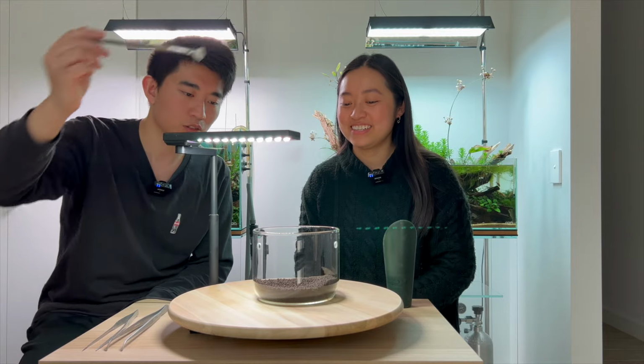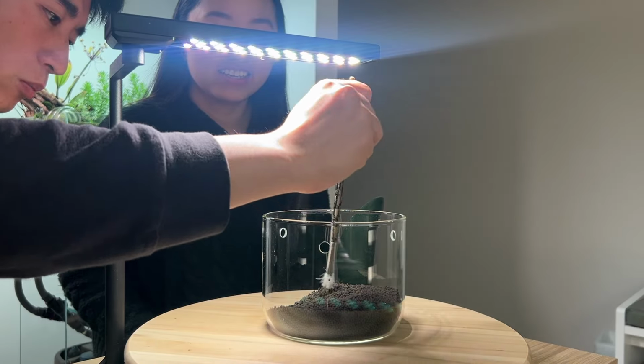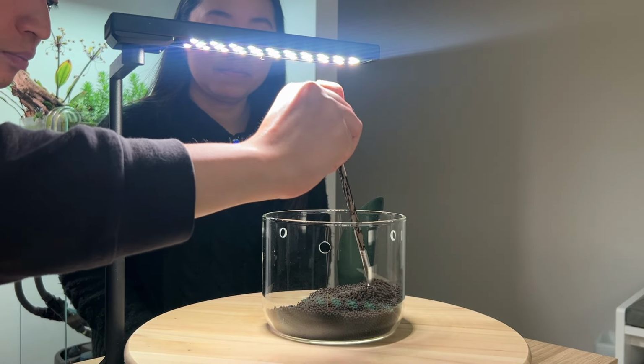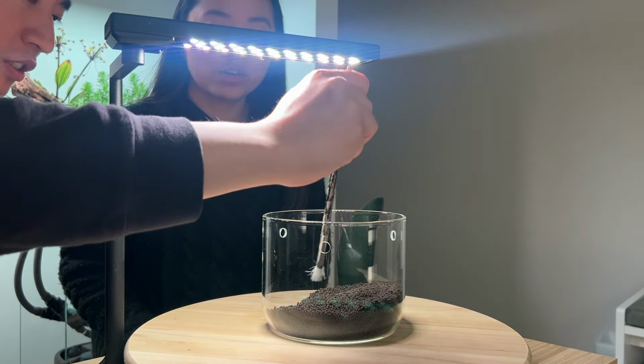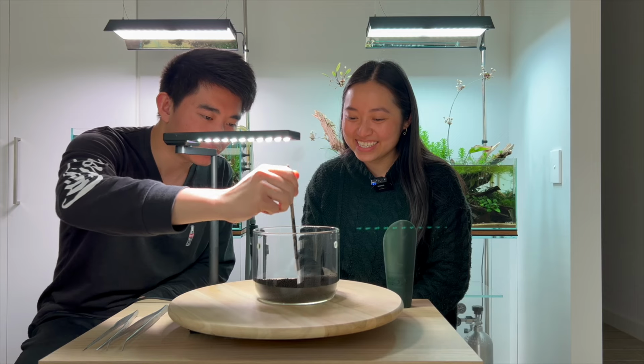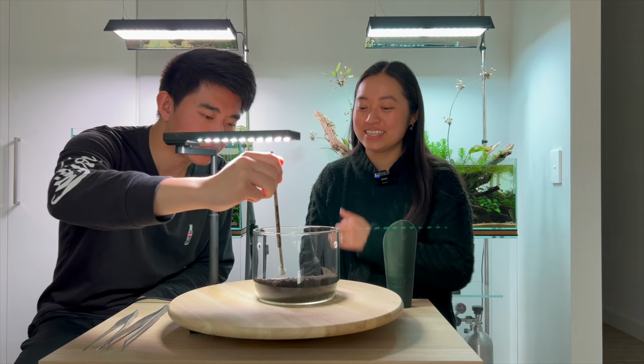So we'll just get even more because we want more sand. Okay. And we want a good portion. So how about ruining it? You're undoing all my work now. I'm trying to make it better. Okay, I see. You can see there's a little bit more. Yes. So just turn around.